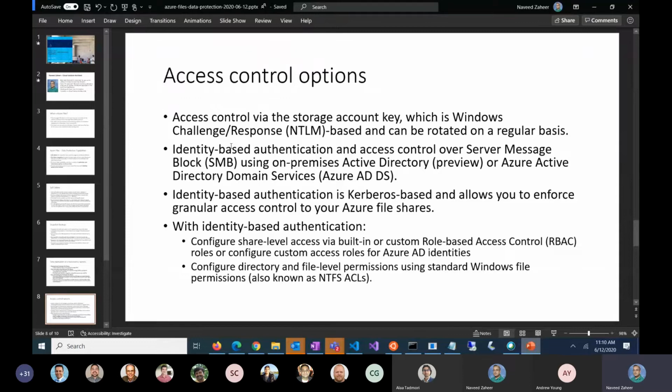So you have to have Azure AD Domain Services set up, and then you connect your file share, or storage account, with that, and that's how you will be able to apply ACLing on that share using Azure AD Domain Services.